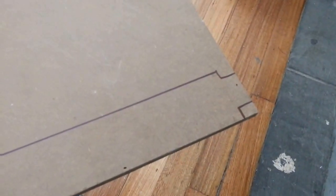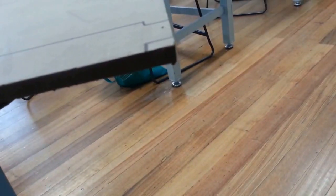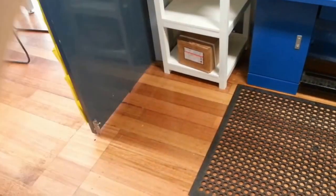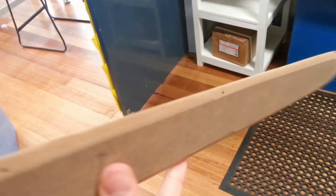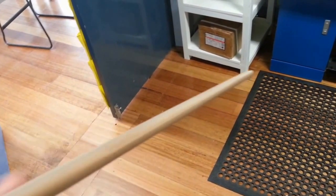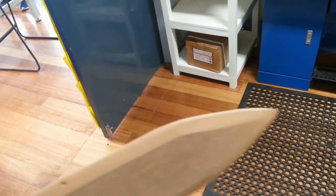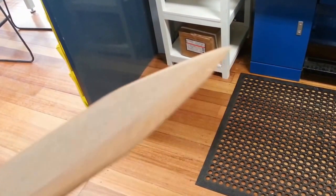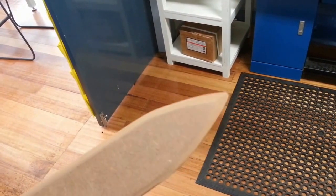I've marked out this piece of MDF. I use MDF because it's relatively lightweight and easy to shape. You can see a tang on the end here. It's cut out. I've done some of the blade profiling. It's a very cartoon-like European sword with a straight triangular tip, but I'm going to have to curve some of the edges so it lasts longer against accidental knocks. This sword was handed down through generations of Jean's family, so it's going to have some nicks on the edge of the blade as battle damage.